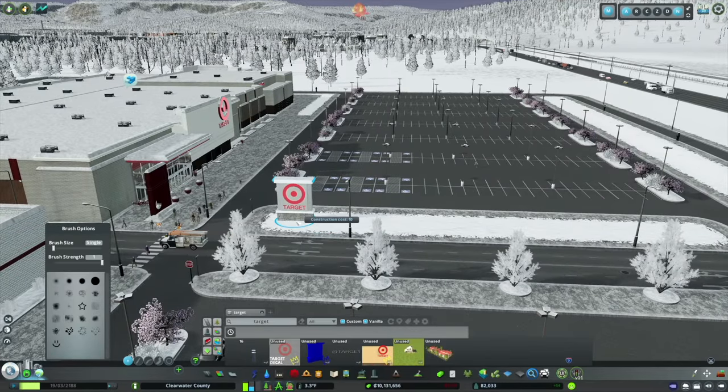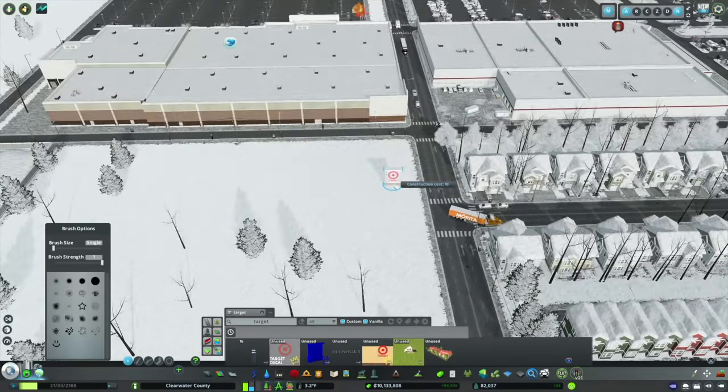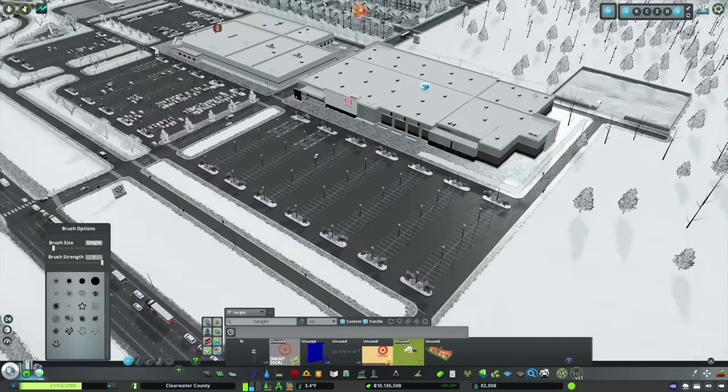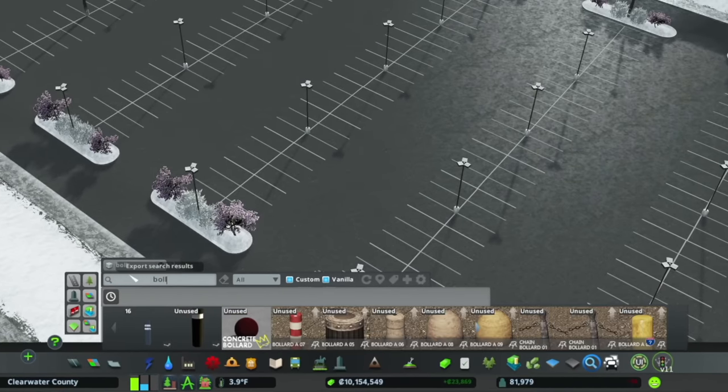And then I could see them wanting signs in other locations, such as behind it. In fact, we're going to add it here because I know that we're going to extend this road when we build our neighborhood. So we will add that there. Very, very good. So the other things that we could look at, we have a couple of assets. So we have the bollards. So these are the target concrete bollards.